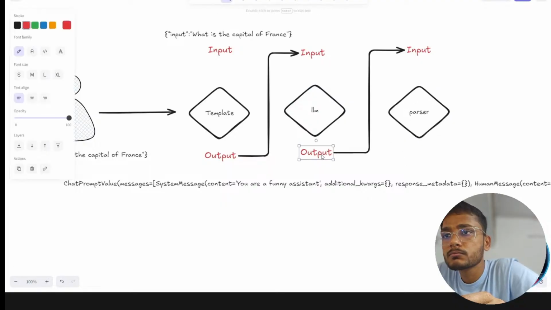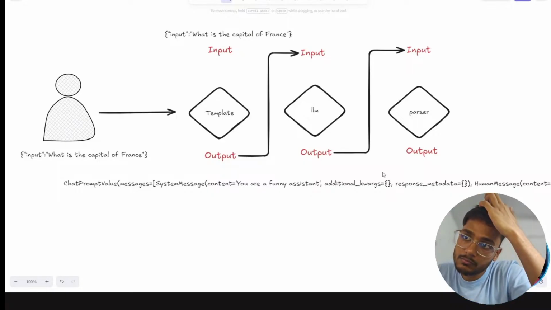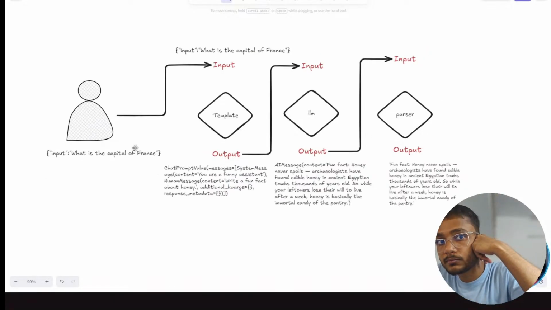Now this parser will generate what? Only content, because it will simply say dot content. We already know what it will do. So this is basically the flow of it, how it works. Make sense? I have just rearranged this so that you can better relate to it whenever you refer to these particular nodes. So I hope now you know what the intent is.